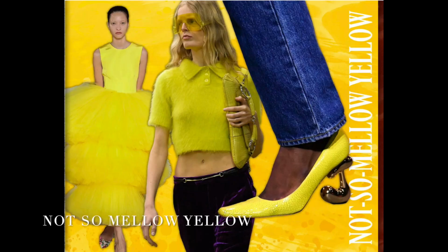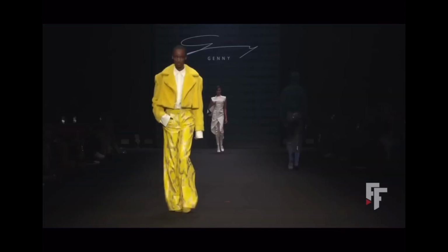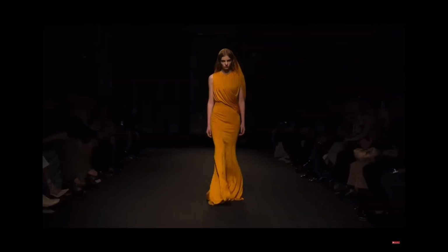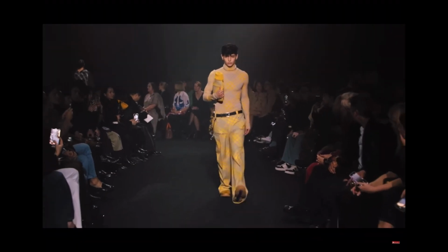Okay, so the next color trend that I wanted to talk to you about is yellow, and we're gonna call this segment Not So Mellow Yellow. What this color is really about is this nice acidic, citrusy, vibrant kind of yellow. It is not a pale yellow as we've seen trending in that spring summertime, but as you're noticing, some of these same colors are transitioning us into this fall, and I think for great reason. The citrusy yellow is just vibrant. It brings this nice tangy look inside of the wardrobe, especially with the color palette and how you're able to style it with so many different colors and different pieces.